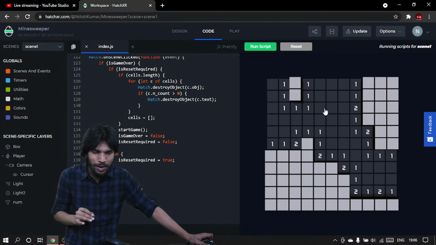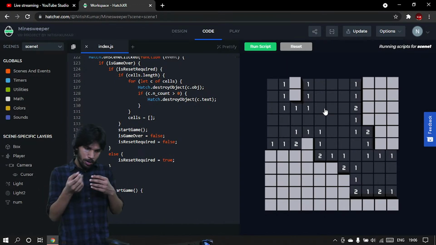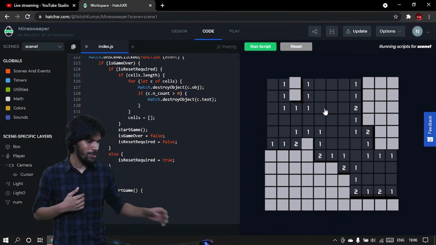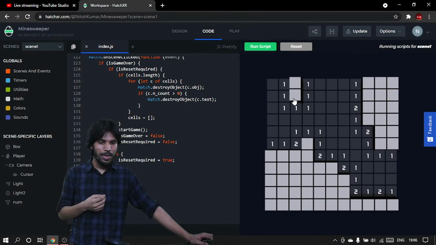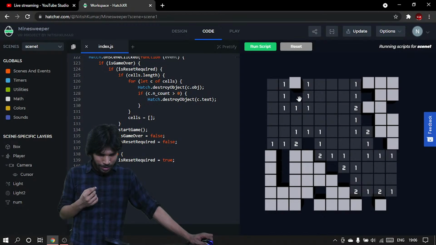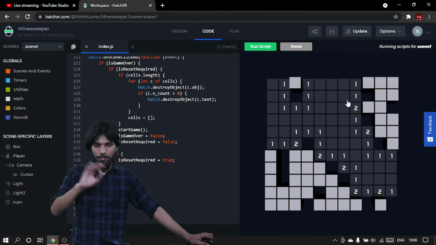And the logic in the game, the way it works is, when you click on a box, if it has a bomb, like right now I know that this box has a bomb. If I click on it, it disappeared here, and all the other bombs that were in this playground disappeared as well, and I have lost the game.